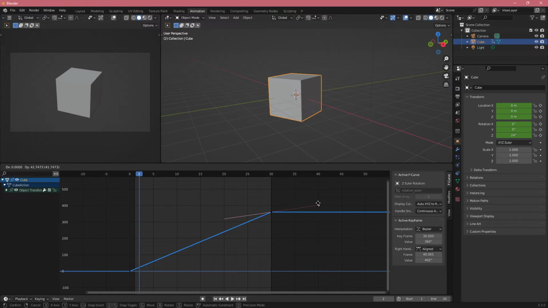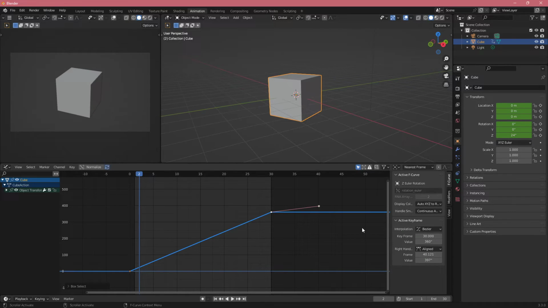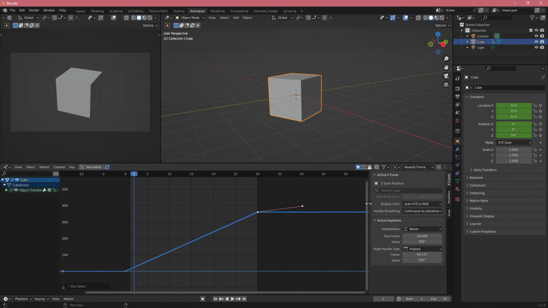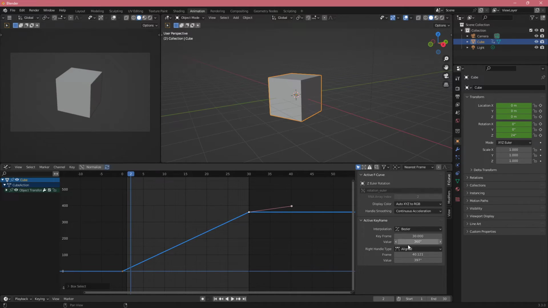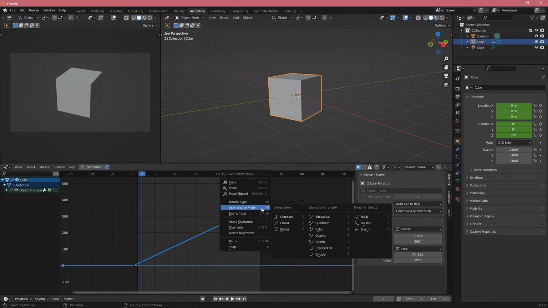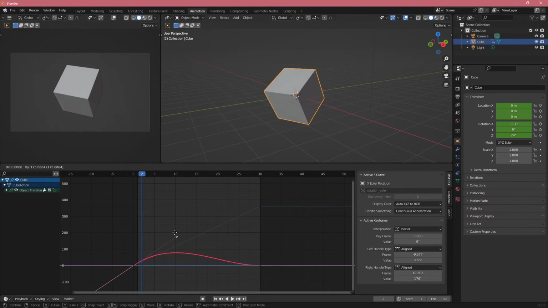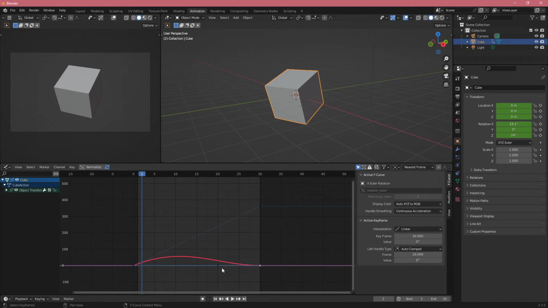So when I select this point now, I can basically choose, I think I also need, let me see, we need 3. Oh yeah, I cannot do it because we have this also not Bezier, I think. Handle type, maybe this one. I'm basically trying to enable this other handle, but in any case, you have this handle that now you can move and select how you want your animation to look like.